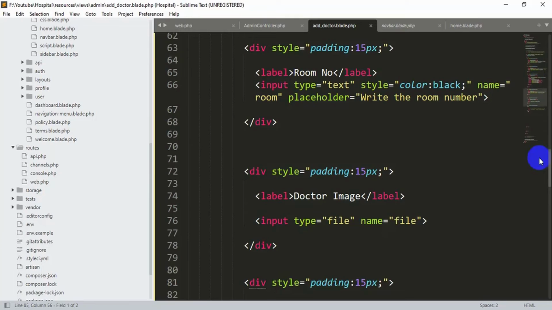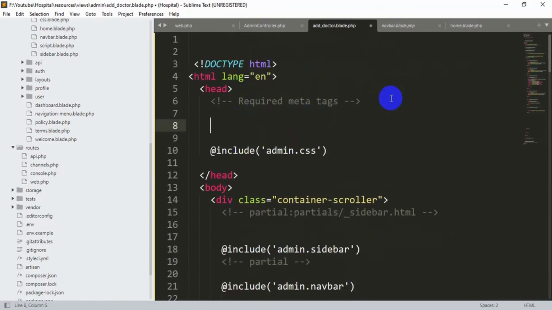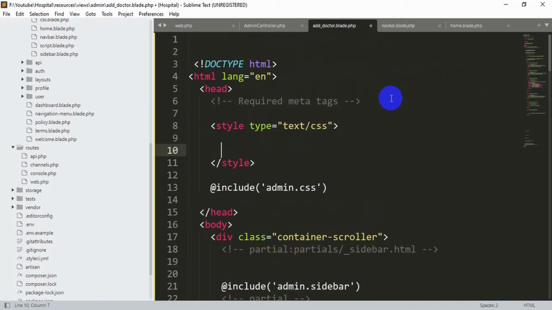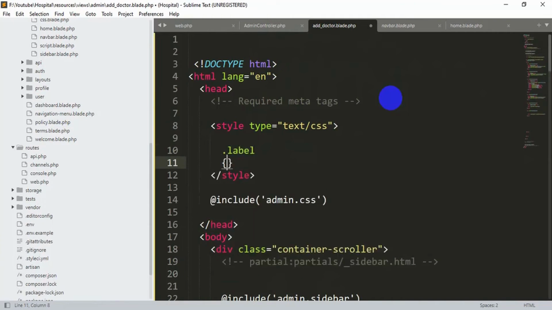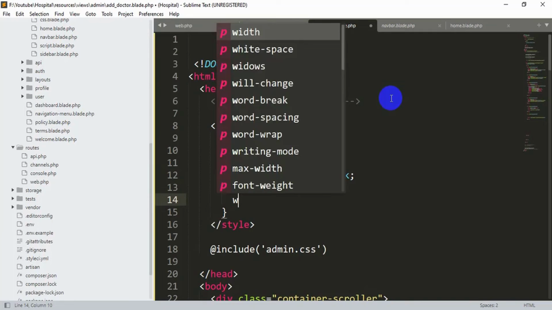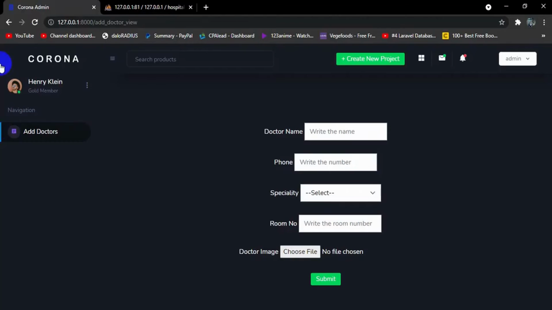For it we'll go at the top, and inside this head we are going to mention a style, and inside it we are just going to say dot label, then curly brackets, and inside it we'll say display inline-block, and let's also say width will be 200 px. Save it. Okay, we do not have to give the dot here, so now let's save it, and now let's refresh.